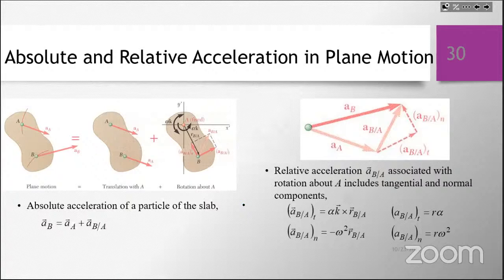Well, remember, in general plane motion, we're still going to treat this as a combination of a translation and a rotation. But because this is rotating, now we need to deal with normal and tangential acceleration components, right? So what do I mean? If you look at this, I've got the acceleration of A, I've got the acceleration of B, and the acceleration of B with respect to A. But I can break this down into normal and tangential components, which are both perpendicular to each other, right? So this is just making a right triangle.